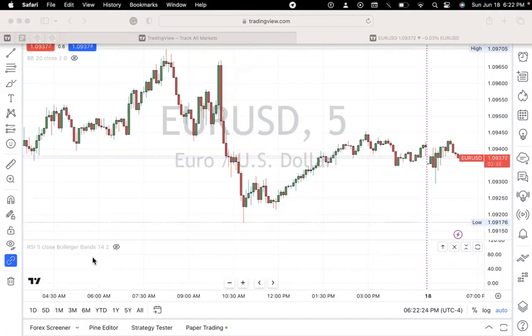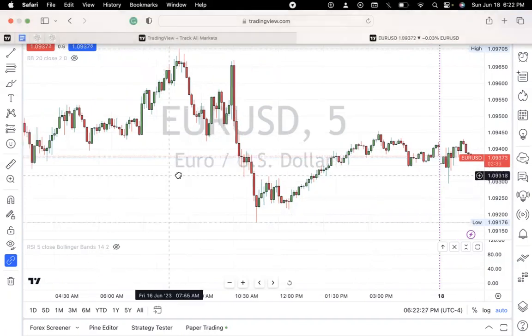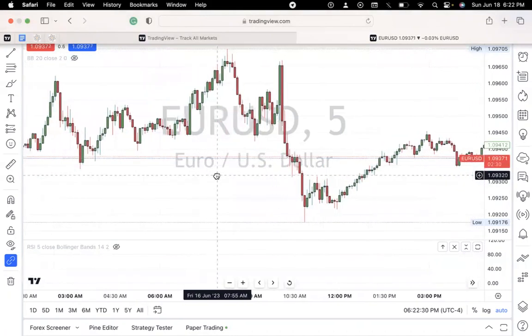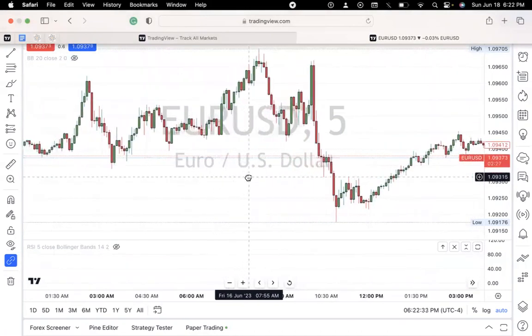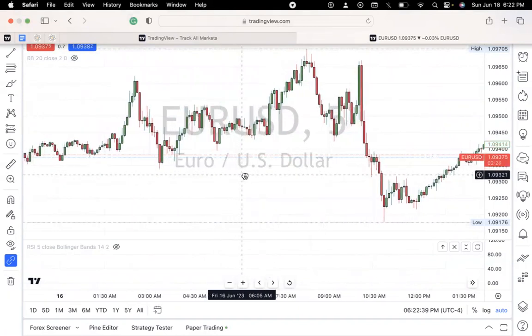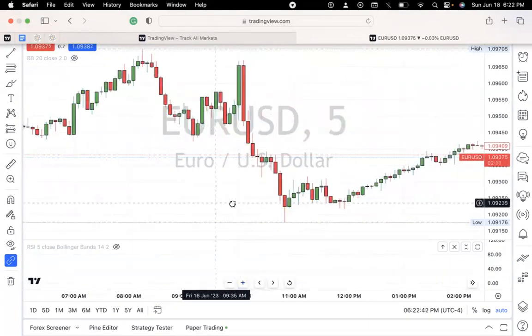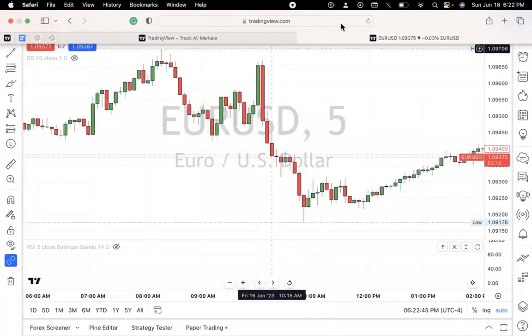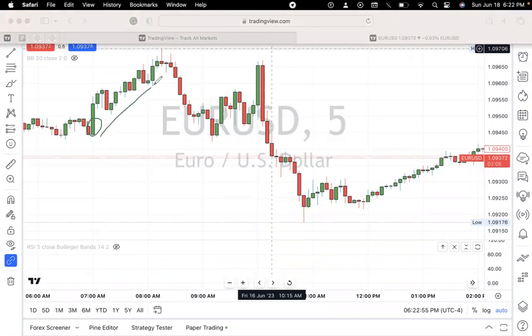So just based on what we just talked about, I'm just going to scroll on the screen so that you guys can see. I want you guys to look for the bigger the body, the stronger the momentum and the stronger the trend, right? And then here's a perfect example, even right here. We had the buying trend right here. We had a big body, big momentum candle, market was going up, up, up. Look what happens. This candle has no body. So the trend changed.